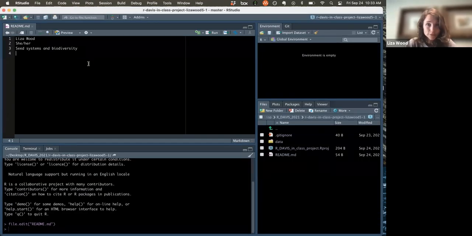So how do we do this? I'll show you two different ways. One way is that we're going to navigate to the upper right-hand corner of the RStudio interface and jump to this tab that says Git. Whenever you update any of your files in this RStudio project, it will populate this Git box with the documents that you've changed. So here it knows that I've changed my README markdown document.